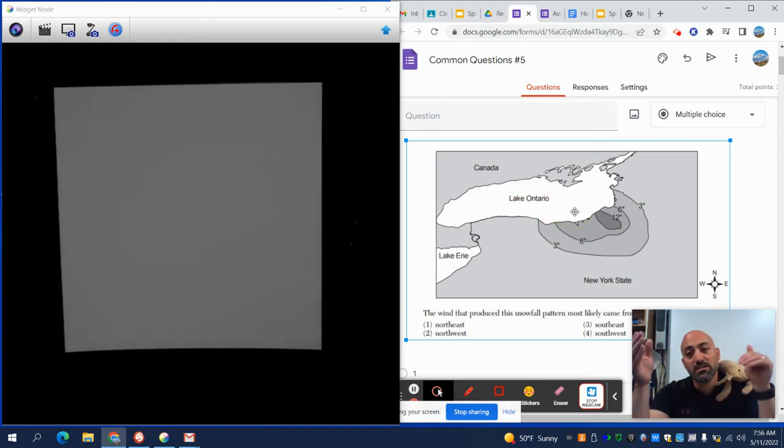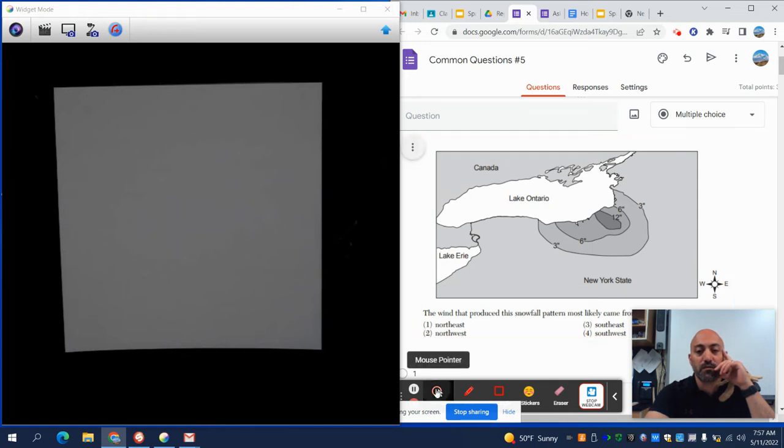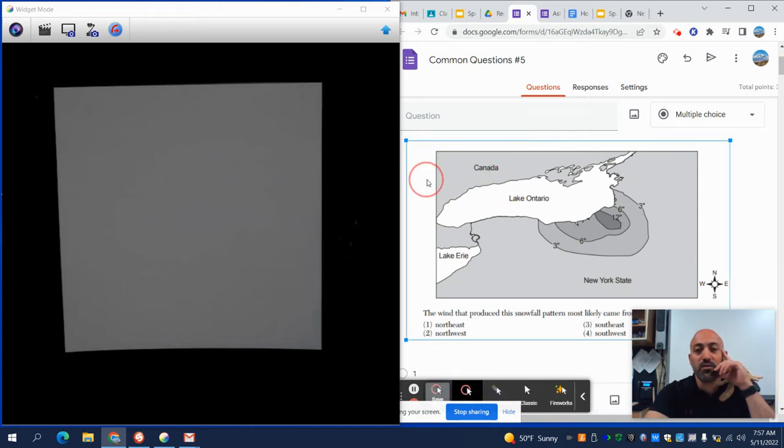So the lake needs to be a little bit warmer than the land, so water can evaporate over the lake and then get dumped off. The wind needs to blow from the west to the east across the lake, and that's how you can see it getting dumped over here. That's why we get a lot of lake effect snow, and then this other side of Canada doesn't, because the wind doesn't blow that way.